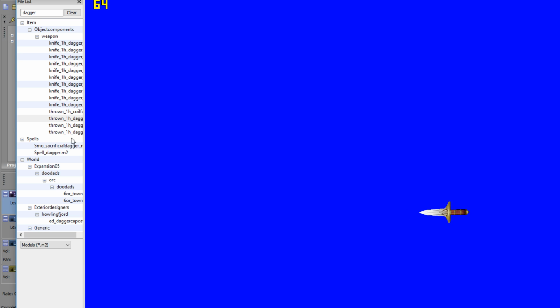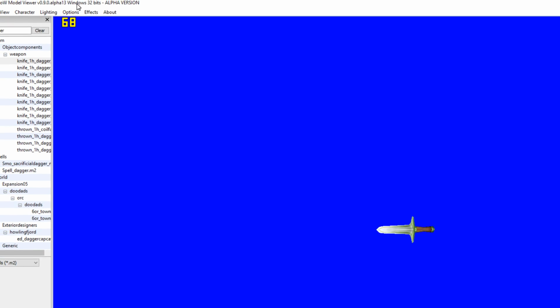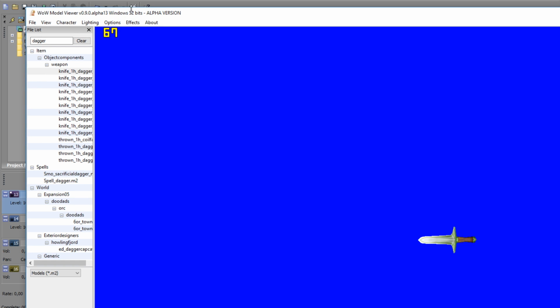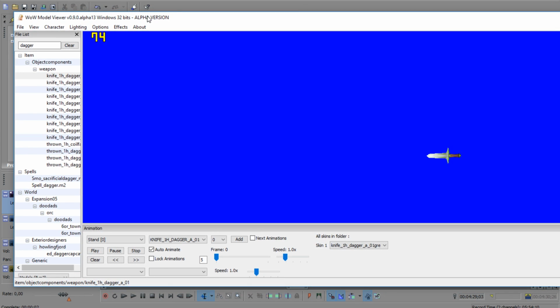Because the thing is, if you take the dagger from here, it's a completely different name in the model. If you're putting a weapon on the model, it's a different name. Why did this suddenly lose its texture? Okay, there's the texture. So you can change the texture from... God damn it. I'll have to squeeze this a little bit. So here you can change the skins of the dagger.